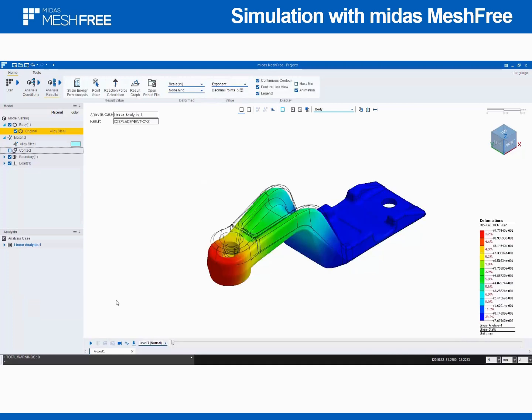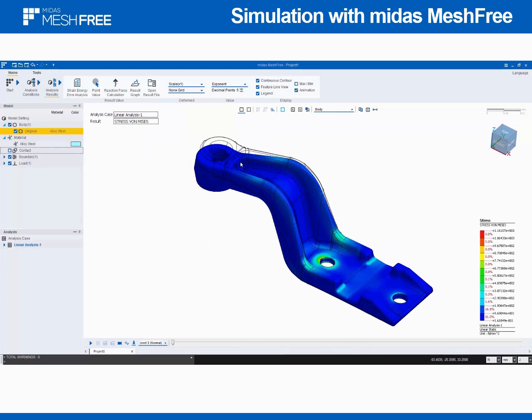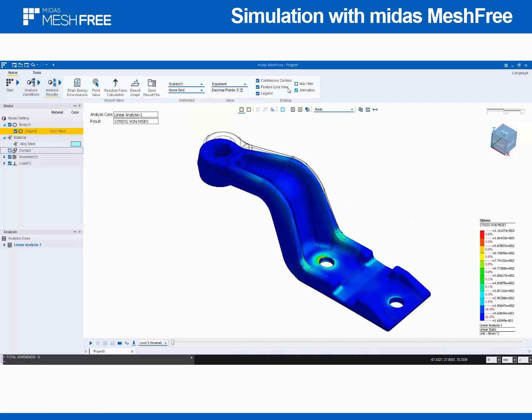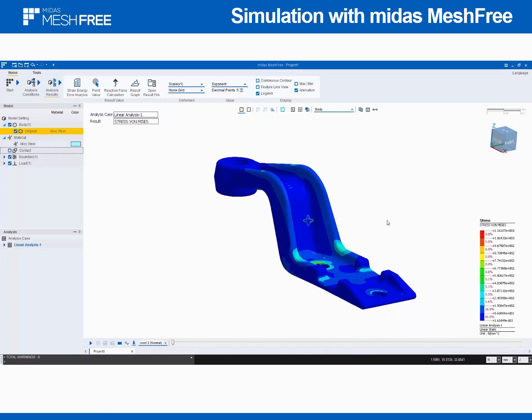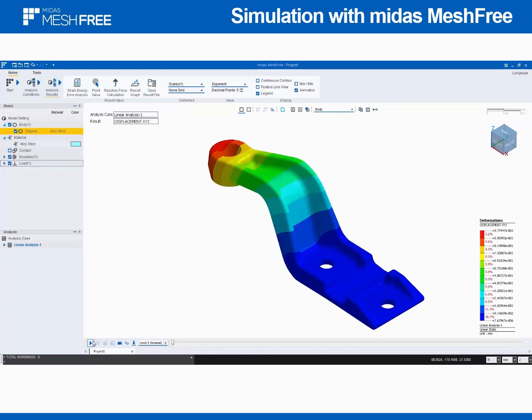Calculation took a little bit longer, so this video has been edited by myself. And now let's display results. So now I'm showing stress von Mises contour, and inside MeshFree you can find the tools which we are familiar with already comparing to other FEM solutions. So you can use contour maps, you can prepare animation.